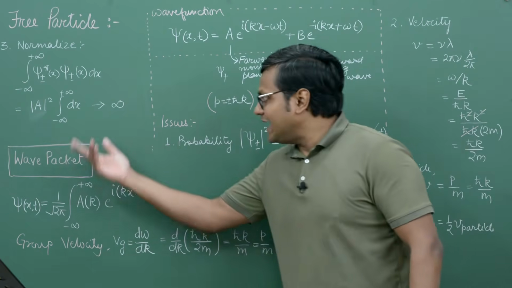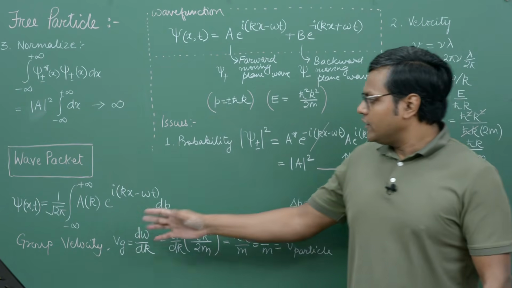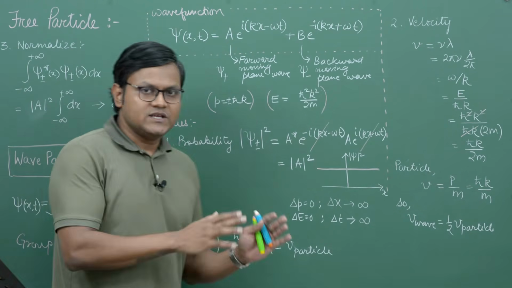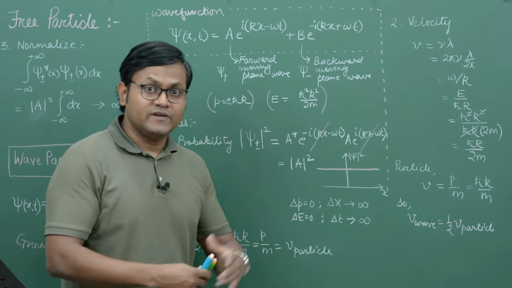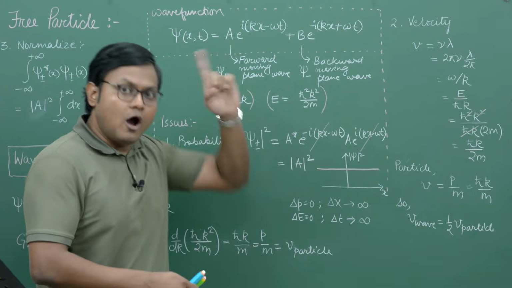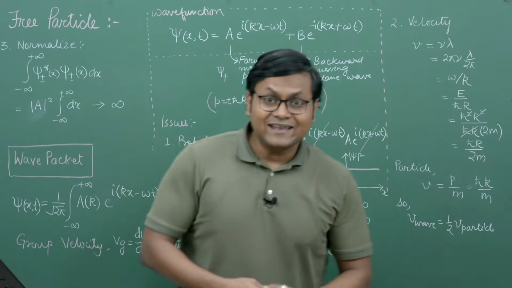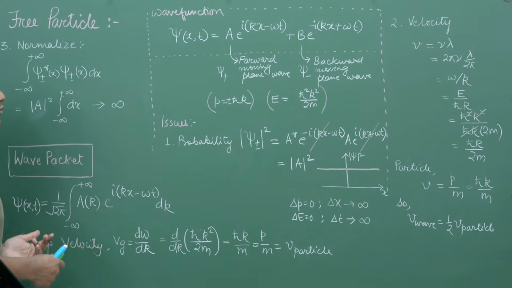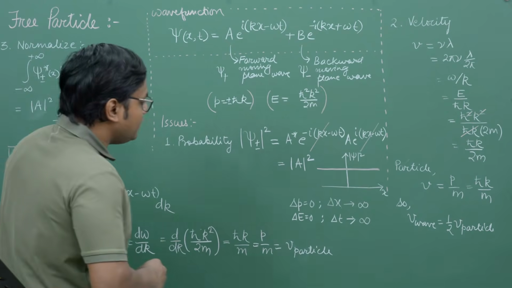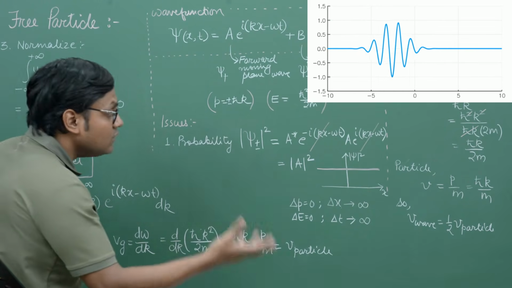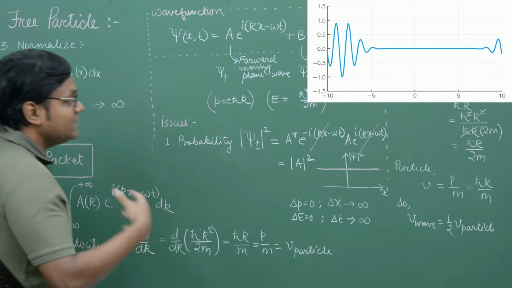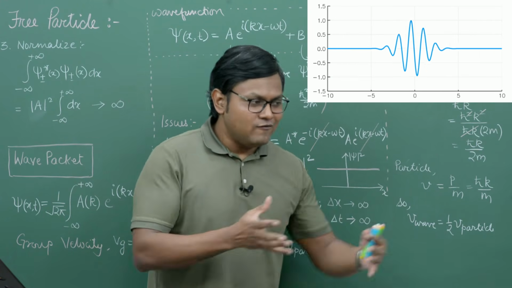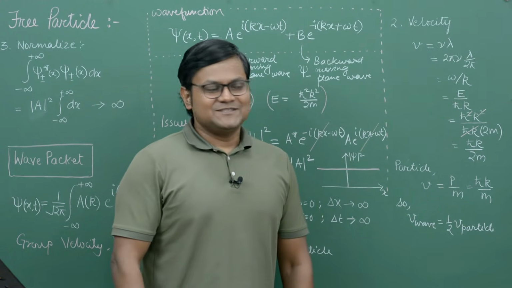And again, the wave packet can be normalized. We can normalize it to make sure that the probability of the particle being found in the entire region comes out to be 1. So by introducing the concept of a wave packet as a linear superposition of an infinitely large number of plane wave solutions of the Schrodinger equation, we avoid these issues and then come up with a realistic model for a free particle. So for a free particle, whenever a particle is moving in a force-free space, we can represent a wave packet that evolves and moves at a particular speed, thereby giving us a representation of the quantum mechanical version of this free particle system.